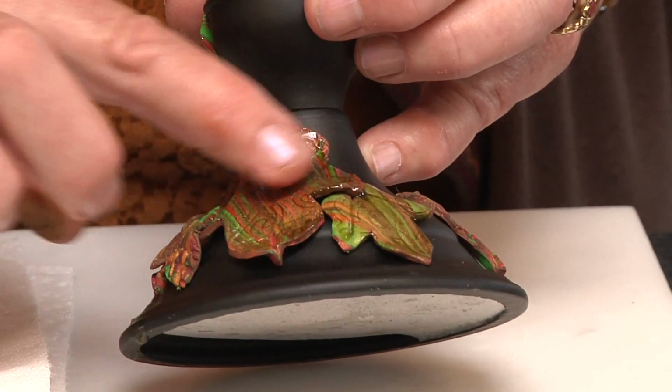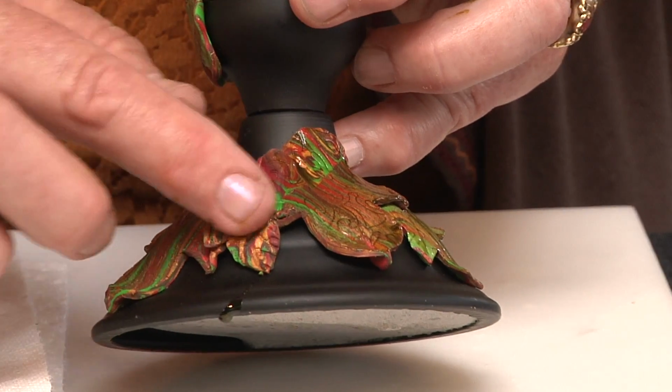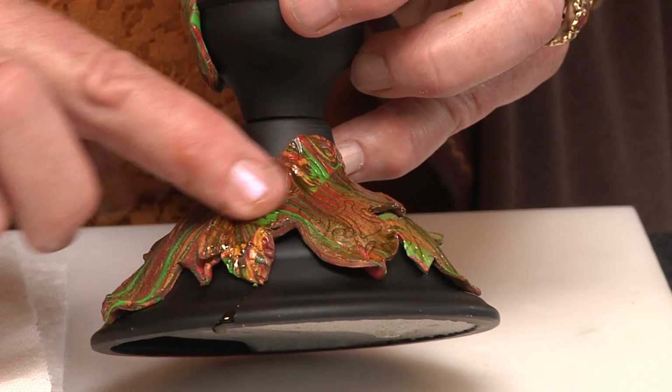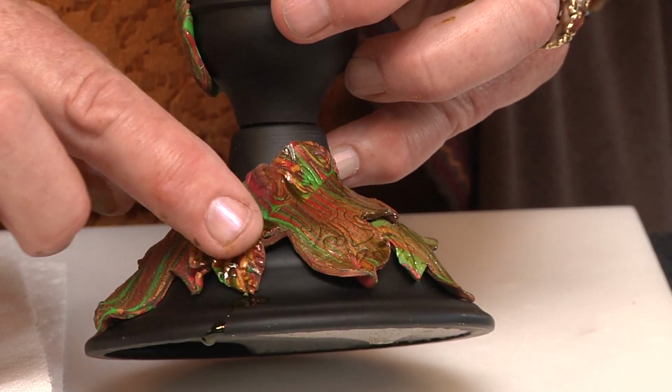And what's nice is these leaves had a little bit of embossing powder on them, so it's got a slight gold sheen to it over the surface of the marbled clay.